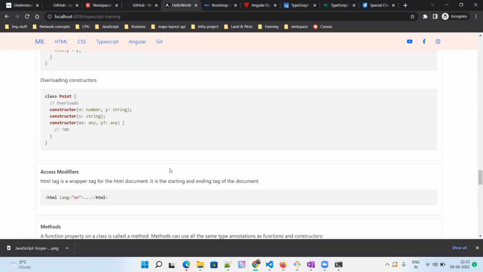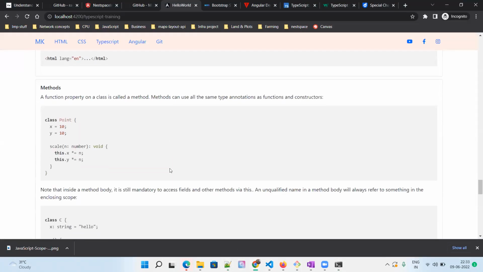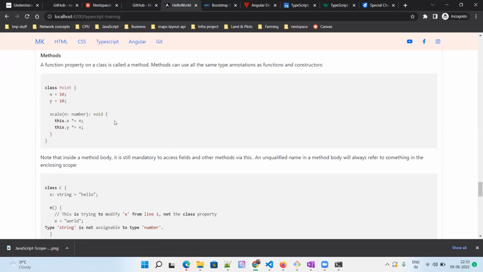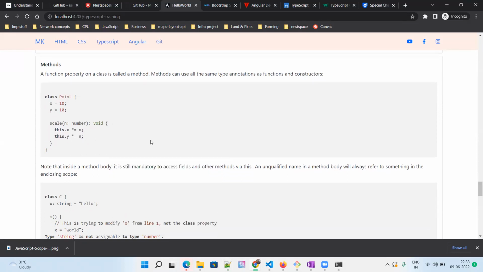So we covered the constructor part, and then there are methods. A class is the capsule of variables and functionalities, or methods. Variables are like fields, and methods are where we can have logic, like business logic. We can write some code in it.